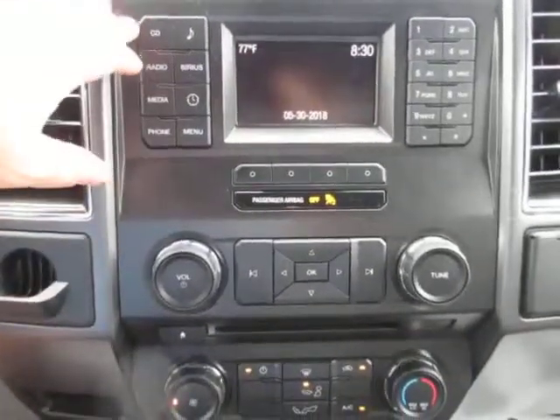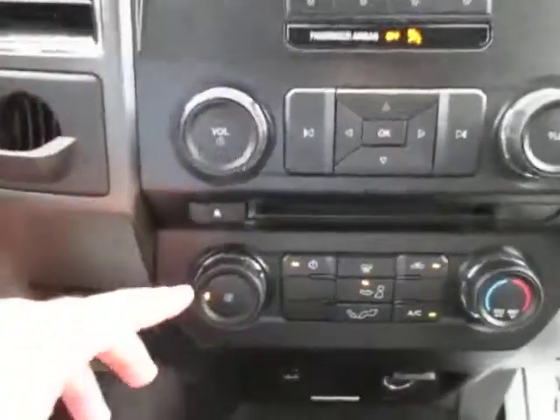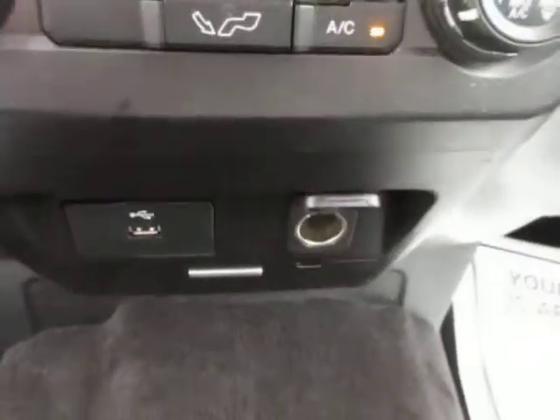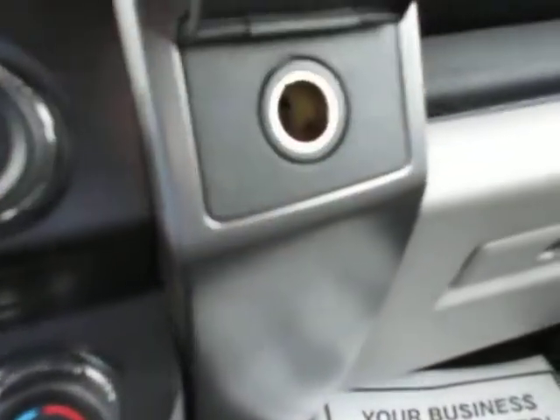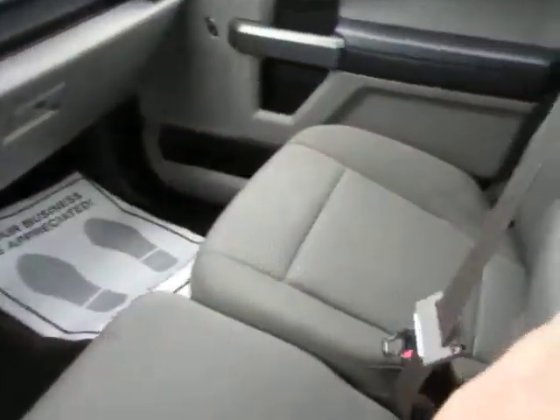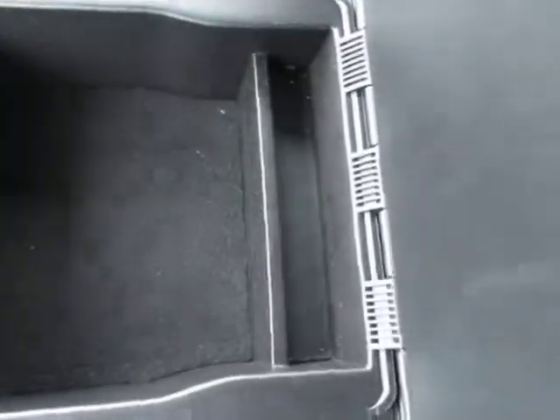In the center you can see audio controls, traction control, climate controls, a USB port, and a 12-volt power outlet. There's another 12-volt power outlet up on the dash. The seat in the middle console folds completely back to provide an extra seat in the middle, which has storage under it and additional cup holders. The console itself also has a large storage area, two cup holders, and a convenient flat spot for your device.